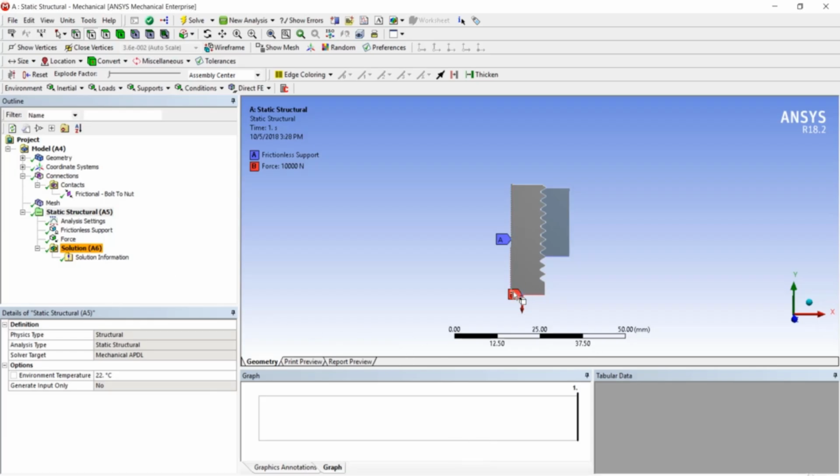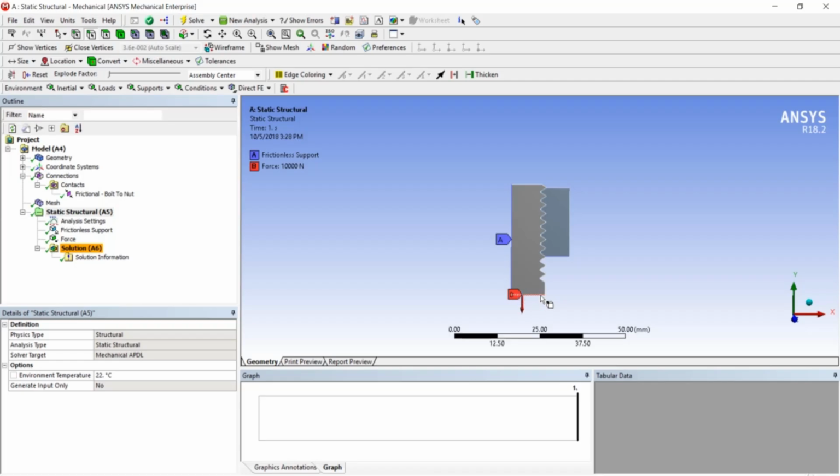Once you have applied the load of 10,000 newtons on this particular line, the software is going to divide this value by the area, and then it is going to take up the pressure value. For example, here this radius is 20 mm.